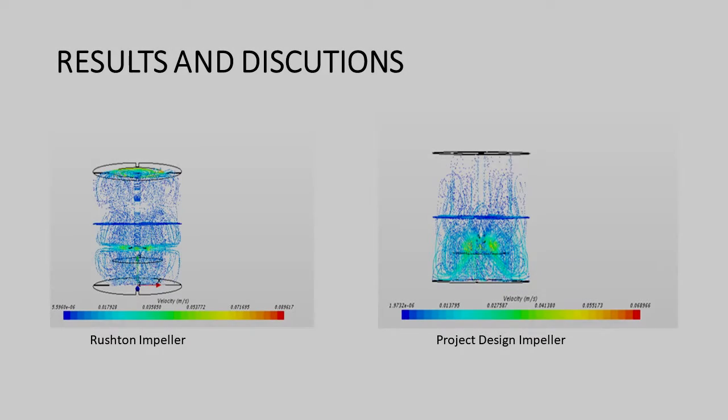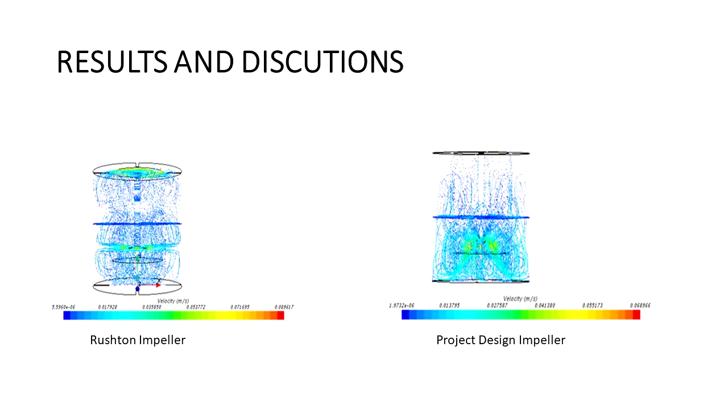While trying to compare each of the impellers, we can clearly see that there are two different types of flows here. There's radial flow to the right, which clearly generates two patterns of mixing, one on top of the impeller and one below the impeller. There's an axial flow, which generates one flow that goes downwards, then crashes into the wall, and goes upwards, a circular motion that connects the whole volume.